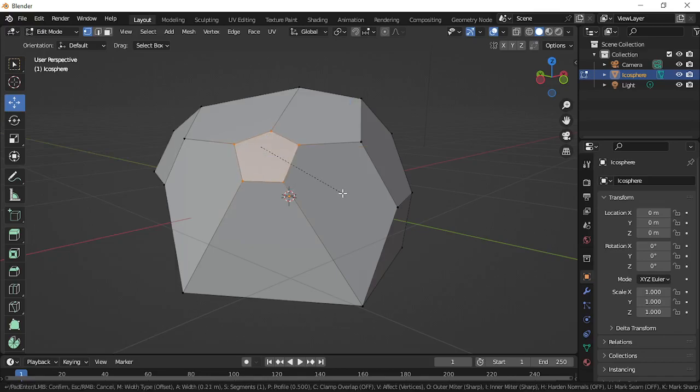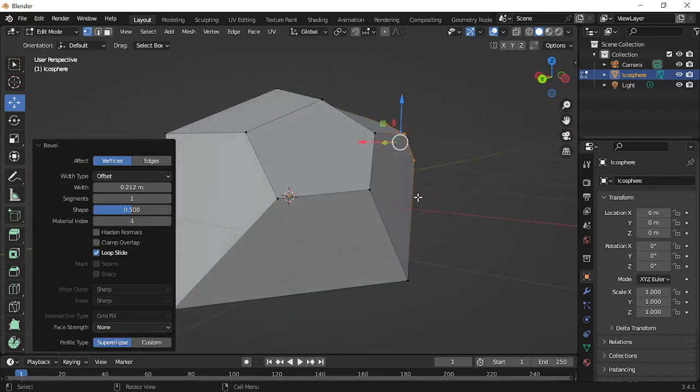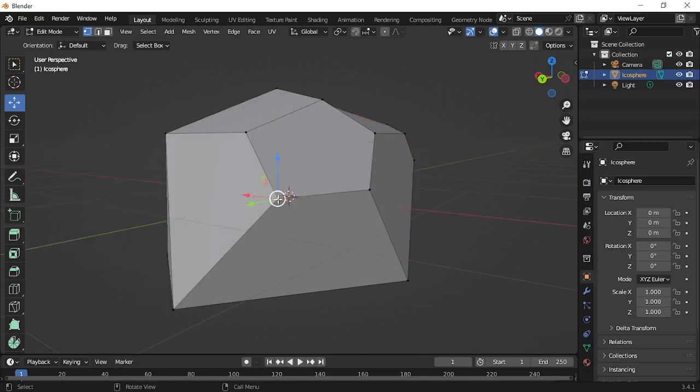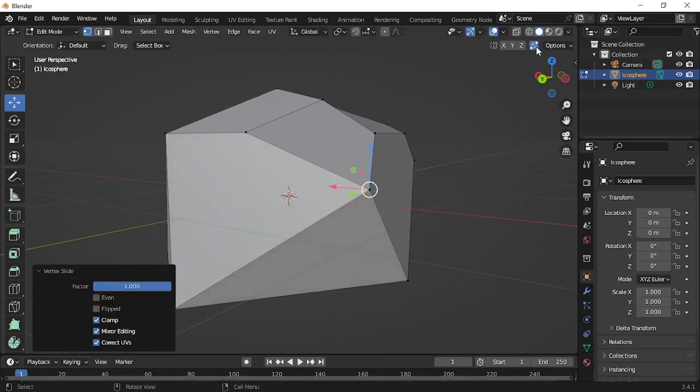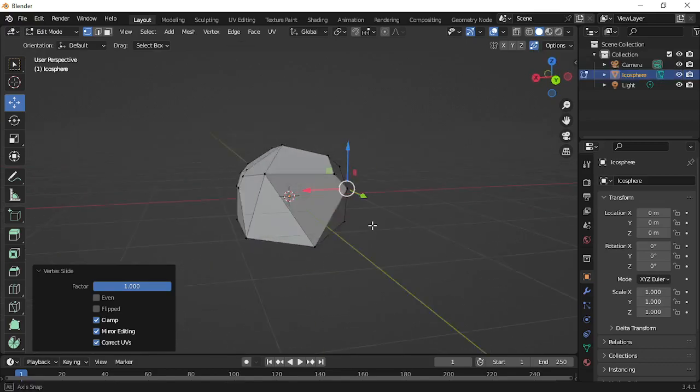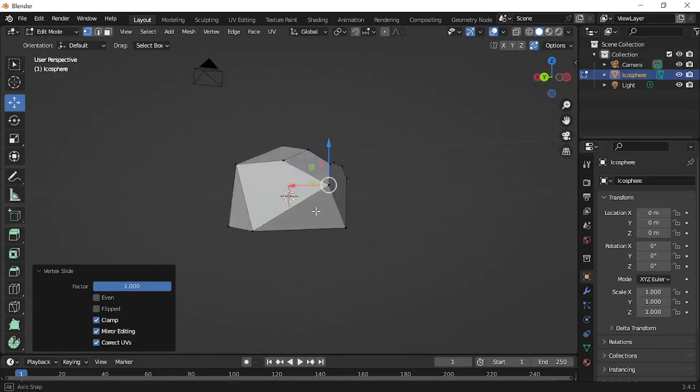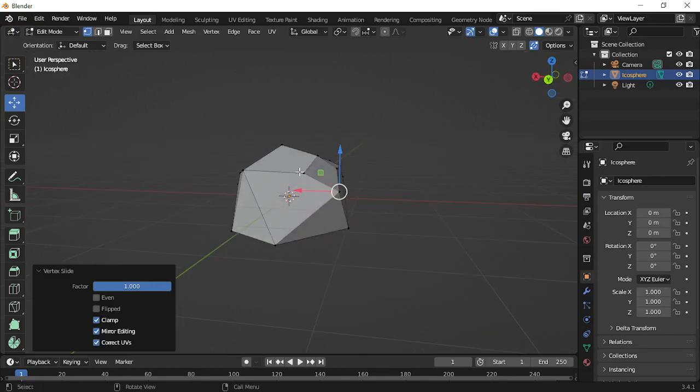So depending on the shape of the rock that you want to form, you might want to have some of those. And you can also try to press GG. I have auto merge vertices selected, so that you can have a way to merge those vertices together.